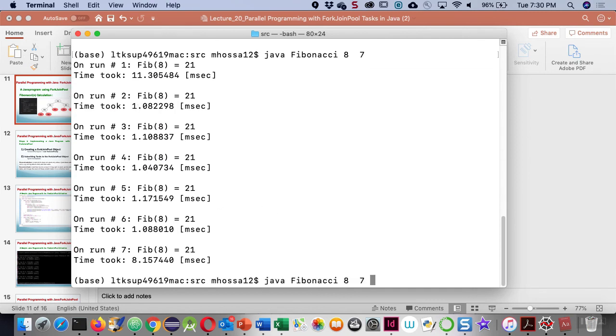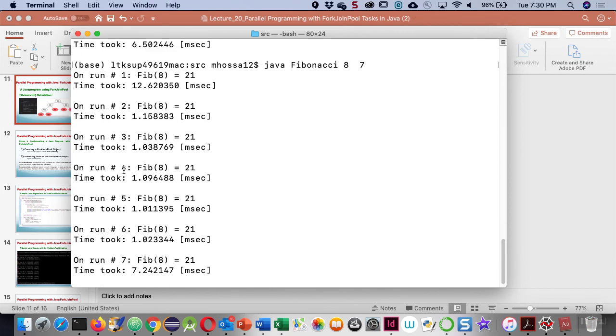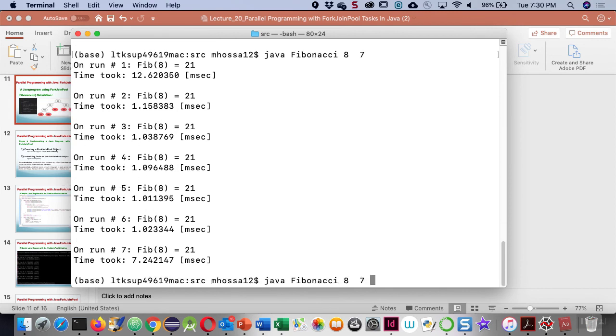If you run this program again, you will see that it takes a different time every time. Sometimes it takes less than 1 millisecond, but another time it took 6 milliseconds, or 11, about 12 milliseconds.